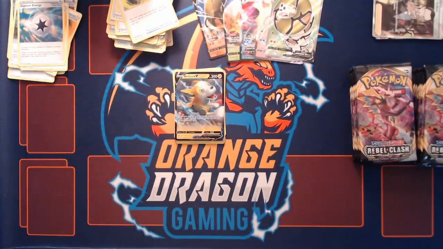First attack, not super exciting. You search your deck for 2 lightning energy and attach them to your bench Pokemon any way you like. It's good, it's not the greatest thing in the world. What we really like is Bolt Storm. You do 10 plus 30 damage for each lightning energy attached to all of your Pokemon.